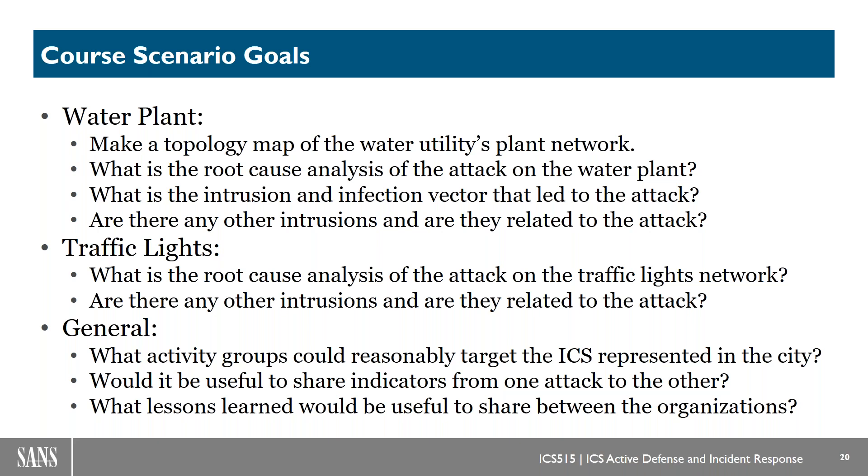At the end of the scenario you'll have gone through quite a bit. There are far more than just the initial one or two intrusions that you might think, and you're going to be working through and figuring out how to keep these things separate while also responding. It's going to be a lot of fun. I obviously had to work through it after making it, and even as someone fairly experienced with incident response and intrusion analysis, it was genuinely fun. I'm really looking forward to exposing students to this.